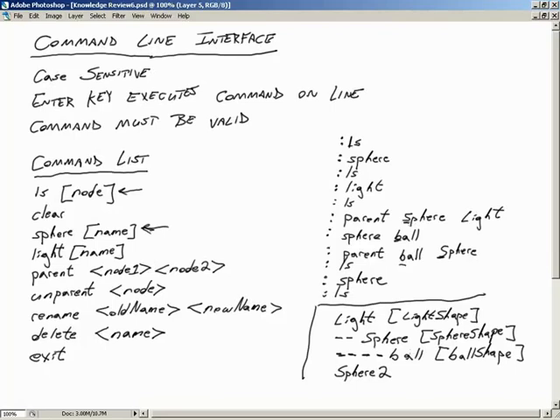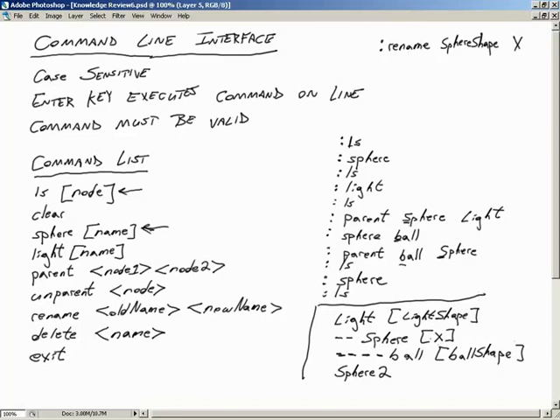Now, of course, I could turn right back around. Let's pretend we are still doing commands all the way up here. And I did something like rename sphere shape to X. Well, what would happen would be sphere shape just turned into X, like such.